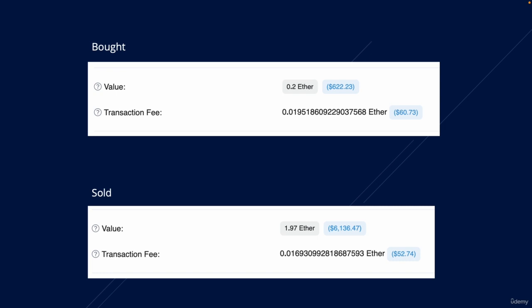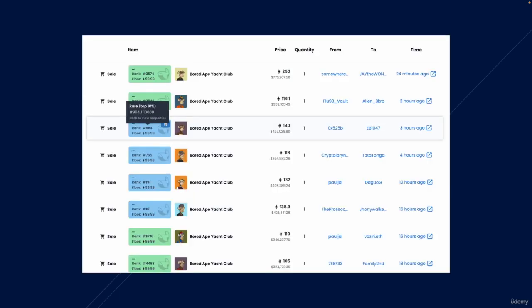I won't just be going over the basics of NFTs, I'll be showing you some really cool advanced software that you can use to determine how rare an NFT is. For example, you can see I have the listing up here for a collection called Bored Ape Yacht Club, and we can see this NFT in particular is rare and it's in the top 10% of the whole collection. And very conveniently, this one is color coded.